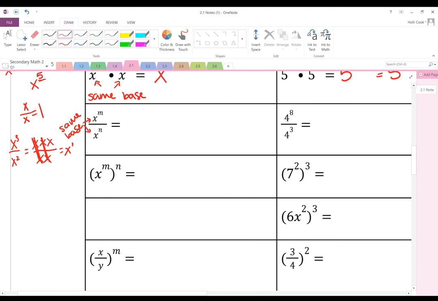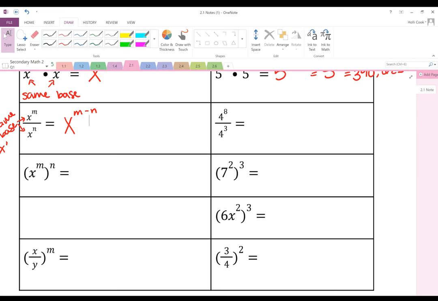So how do we get from our 3 and 2 to the 1? We subtracted our exponents this time. Top minus the bottom. That's our shortcut for division. Over here, we have 4 to the 8th divided by 4 cubed. Our base is the same, they're both 4. Then we do 8 minus 3, which gives us 4 to the 5th power. Again, we type that in the calculator, and we get 1,024.